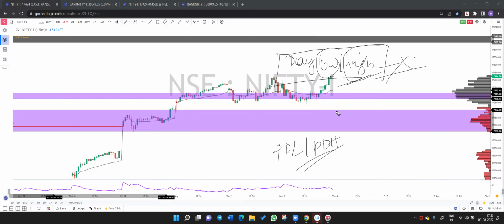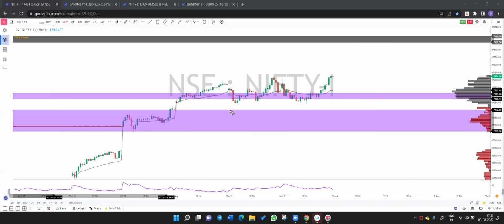This low and high is of a session which is still in progress, whereas previous day high and previous day low indicate the extreme ranges of a trading session that has already completed, and they tend to hold much more importance from a price action and from an auction market perspective than intraday lows and highs. So 1750, sorry, was an important previous day low marker, and you can see that it's from the same area that the index went up again.